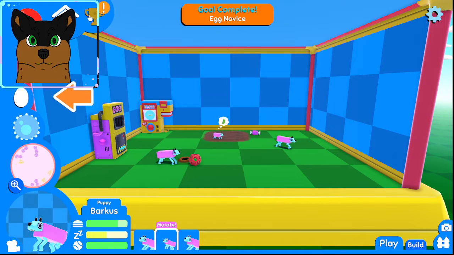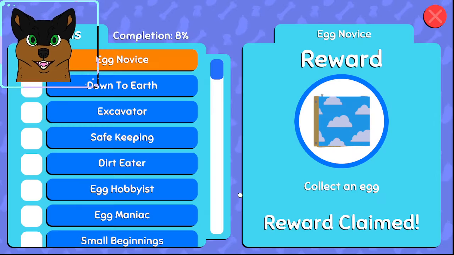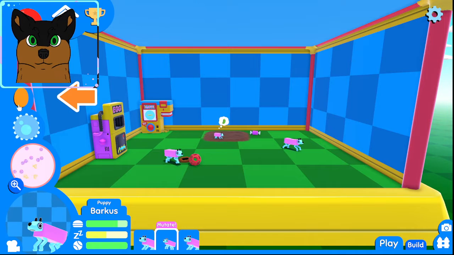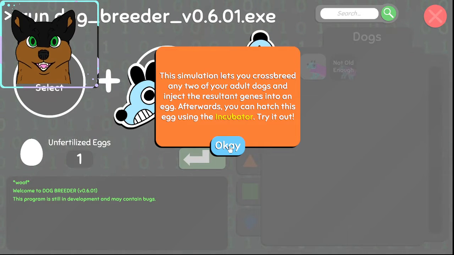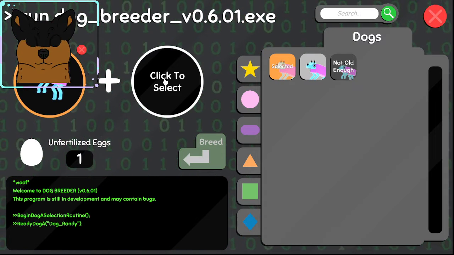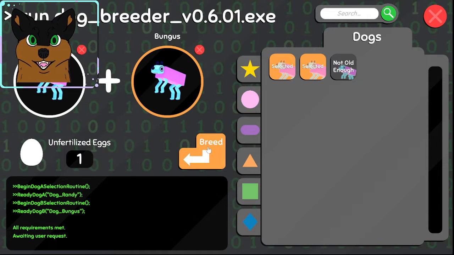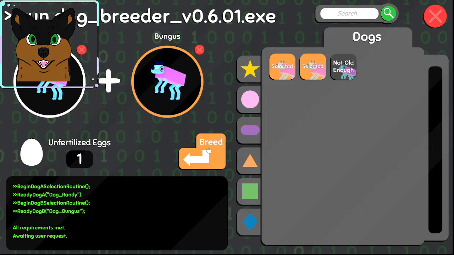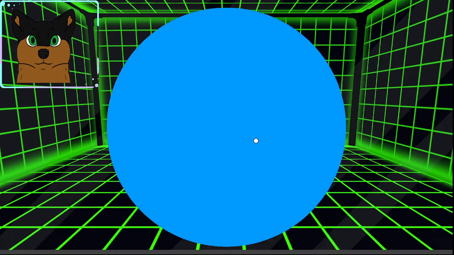Alright. First, let's do our thing. Egg novice. Flame reward. Cloud wallpaper. Ooh, looks like the stuff from Toy Story. Oh, that's so cute. Alright. And the simulation lets you crossbreed any of your adult dogs into the hatch of the egg incubator. Let's see what happens. Alright. This one is Randy. And this one is Bungus. I mean, they look pretty much the same, but let's see what happens anyway. Yeah, okay, let's do this. Let's breed.